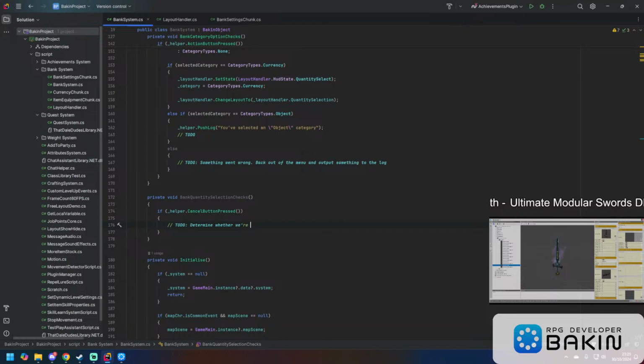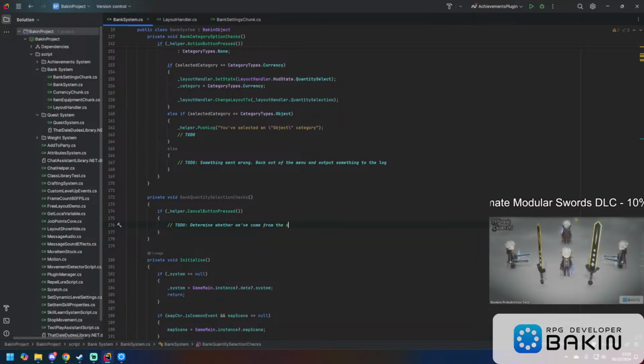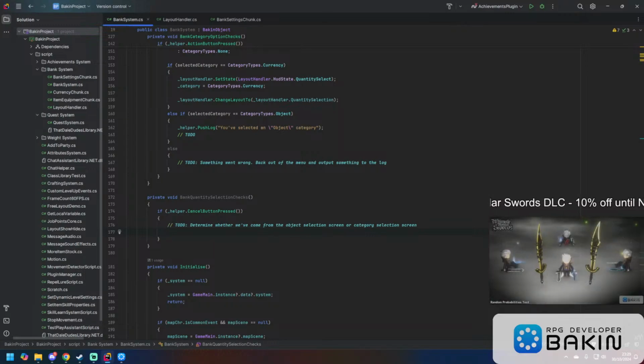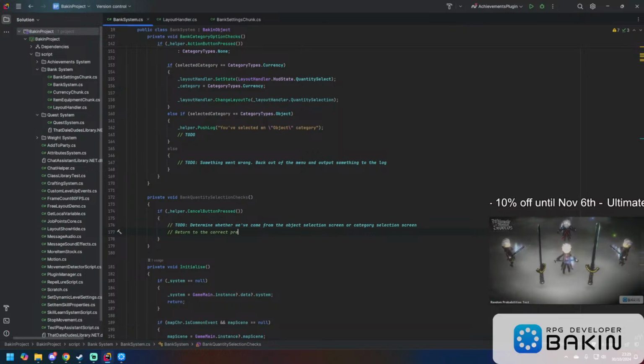Determine whether we come from object selection screen or category selection screen. Return to the correct previous screen. List the result.